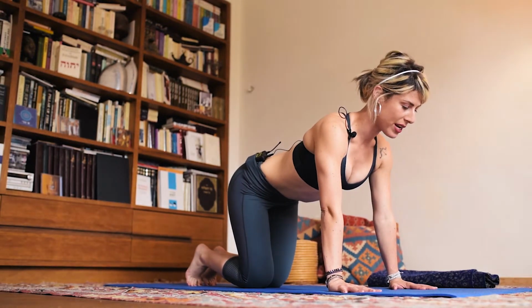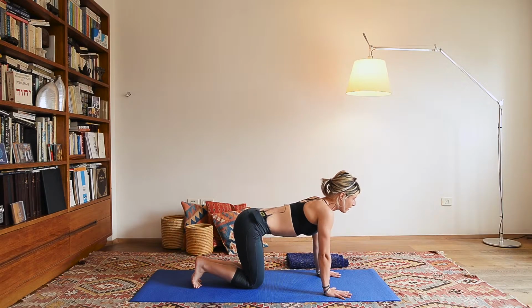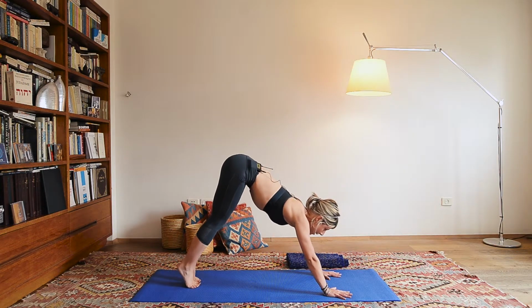more equal weight distribution. Press into all 10 knuckles, curl your toes under, and begin to lift your tailbone up. So you feel like you're sticking your tail up in the air. As you pull your belly in, you're going to press away from the floor. Hips are going to come up.